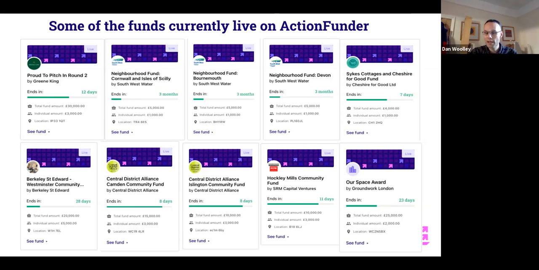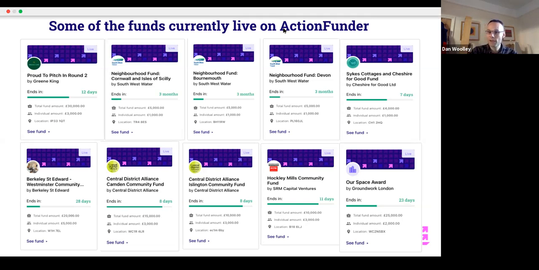And again, you can see there, hopefully, we've got both a geographical spread, projects that cover the UK, some that are region-specific in the north, the southwest, in London, in Birmingham, and so on, and a range of different areas of focus, some that are very broad in the areas of focus they look for, and some that are very specific. So ActionFunder really is a great place to find funding wherever you're based and whatever the aims of your project are. I think that's it. Back to you, Pree.